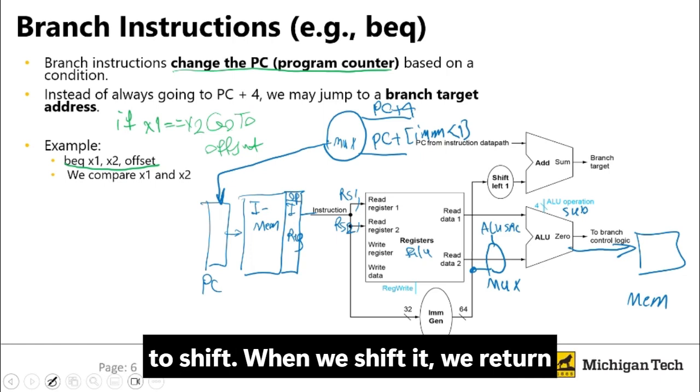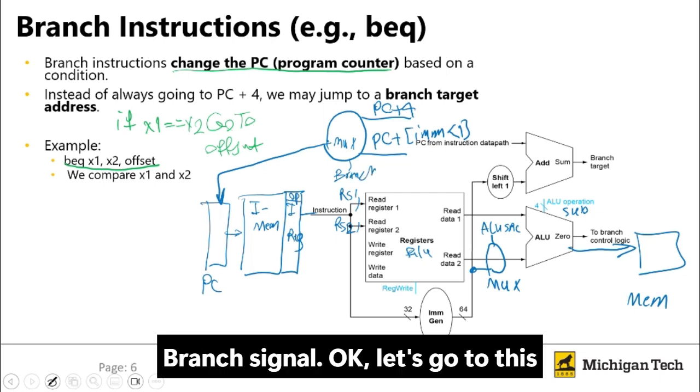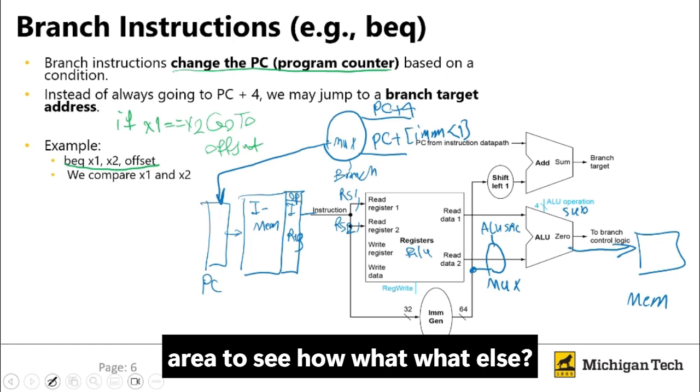When we shift it, we return that 0 back. And we also need one control, called jump or branch signal.